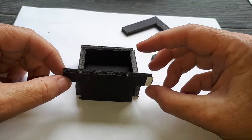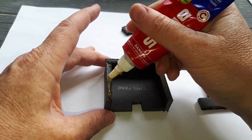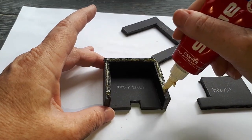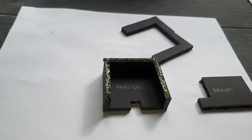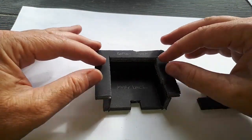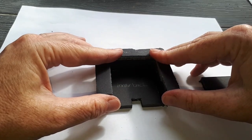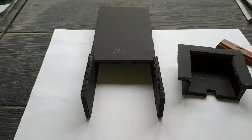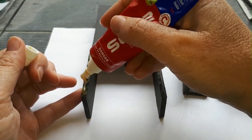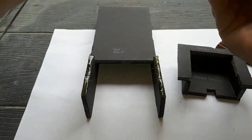Better double check the hearth still fits okay. Now to glue on the front facing of the fireplace. Glue the section we've just been working on to the external part of the chimney and leave it to dry while working on the hearth.